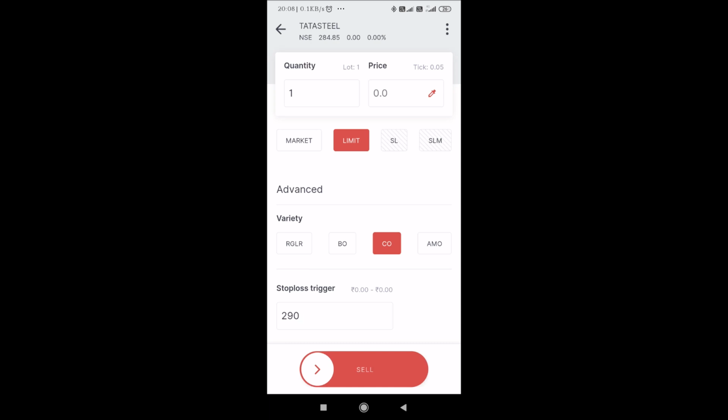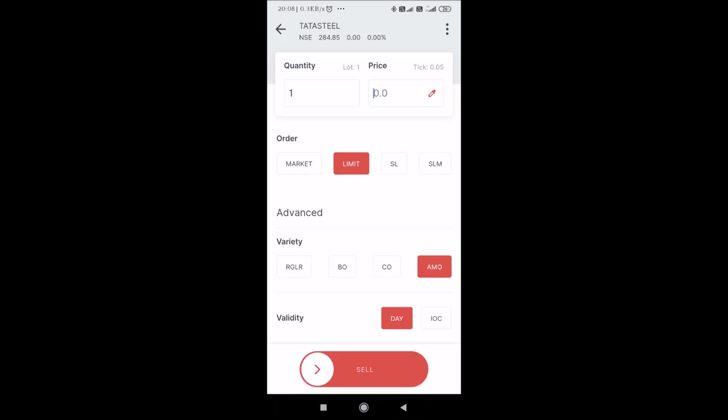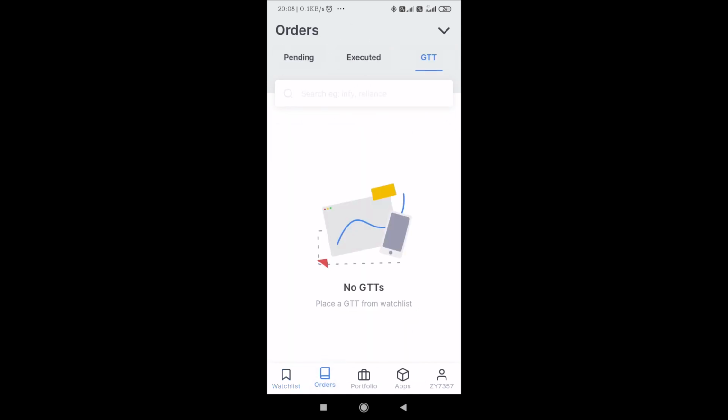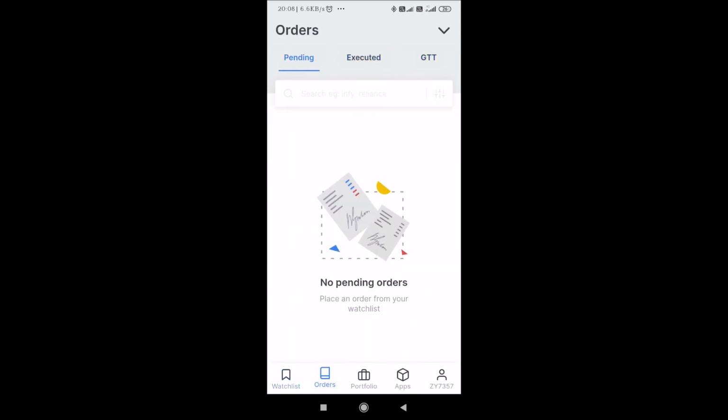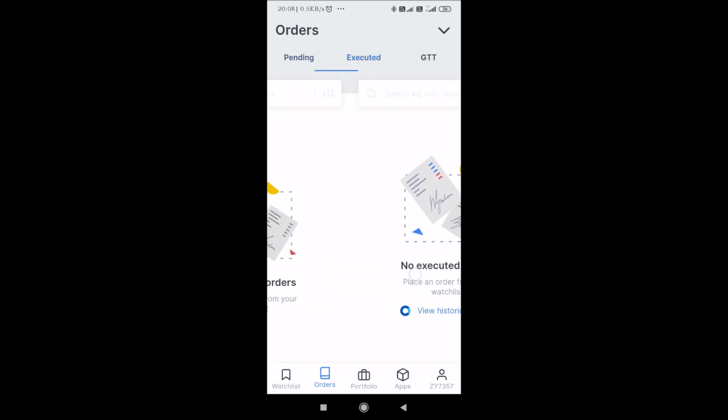So this is the normal order. When explaining an after-market order, you can place this order as soon as the market opens. There is a chance that your order gets executed or does not get executed in the first 5 to 7 minutes. So this is the basic order book, and you can view your orders in Kite as pending orders, which are not getting executed, and executed orders. So make sure you always check the executed and pending orders. There might be a chance that you have forgotten an order and it gets executed, so you can end up in very huge losses.